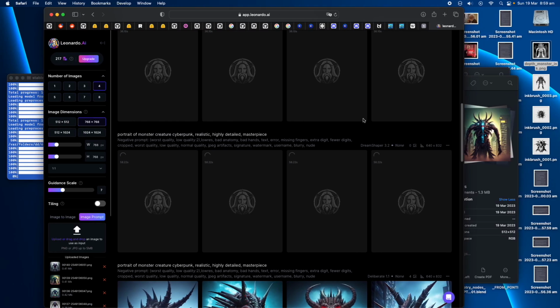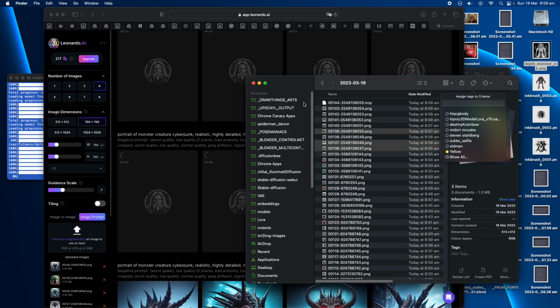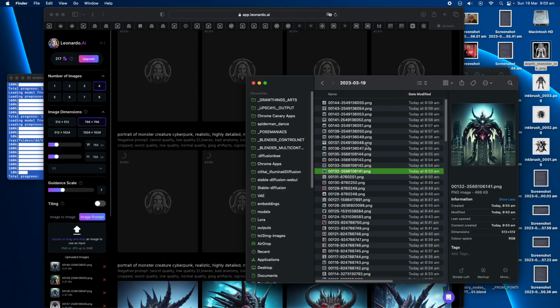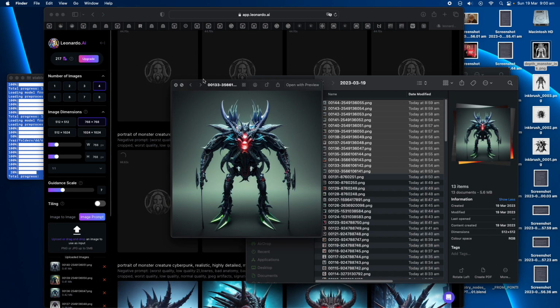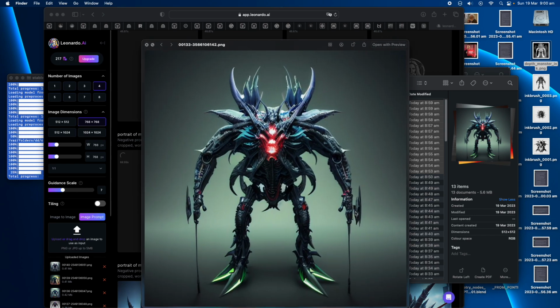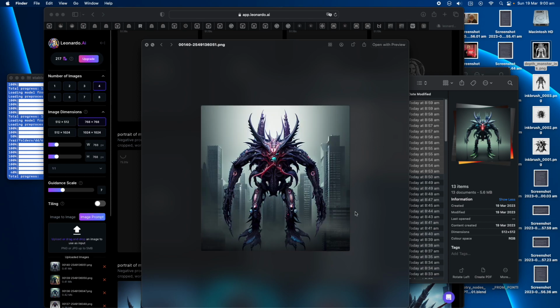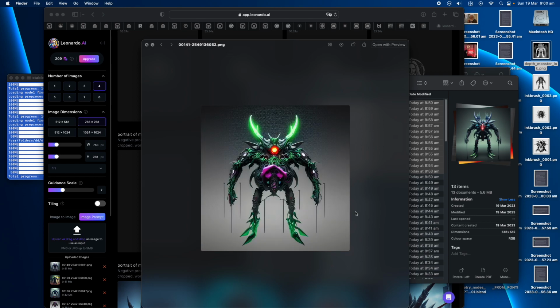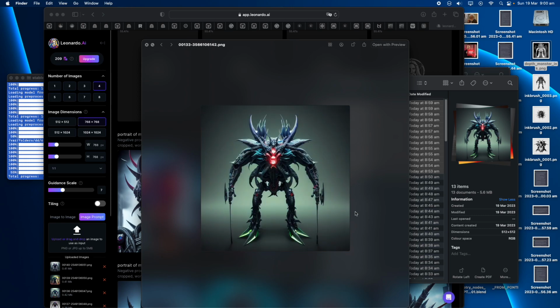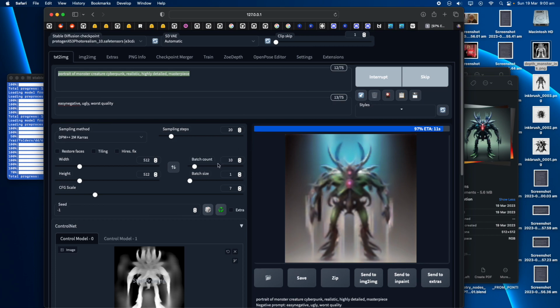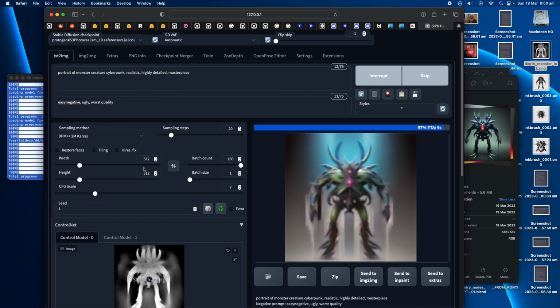This one's still working. Let's get back to our text to image. Here we go. So we have infinite ways to create this type of monsters, right? I can increase this to 100 and increase the size as well. 1024, 1024.